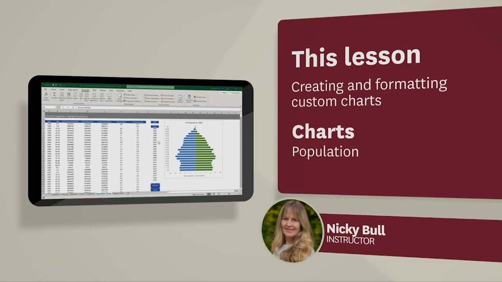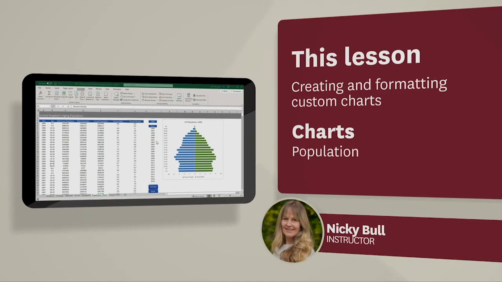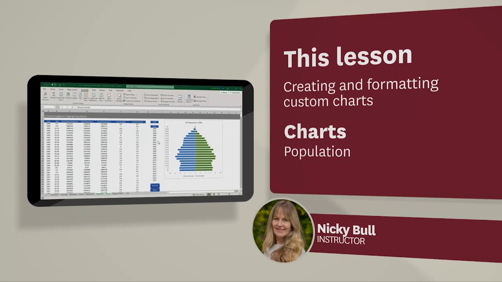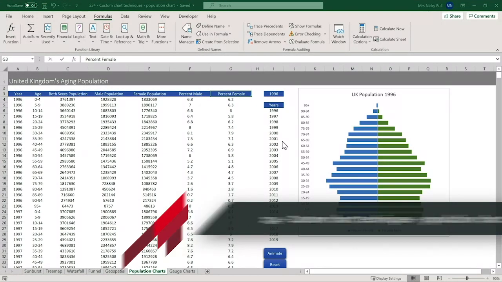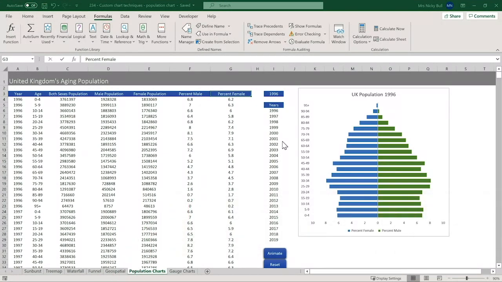In this video, we're going to look at how we can create our own custom charts using a few sophisticated formatting techniques. Why would we need a custom chart given how many fantastic chart options Excel now makes available to us? Well, it's possible that you won't have the latest version, so you might not have all those chart types. It's also possible that your data might need something a bit different, or it might be just that you want to grab your audience's attention by presenting something that looks a bit different.